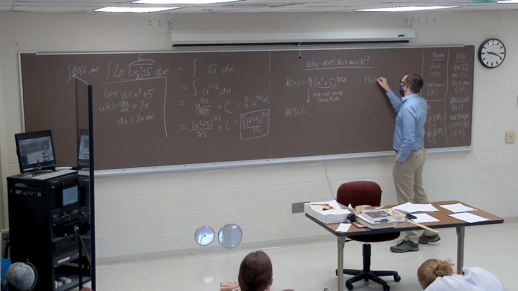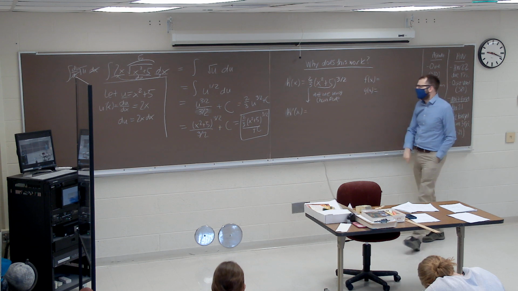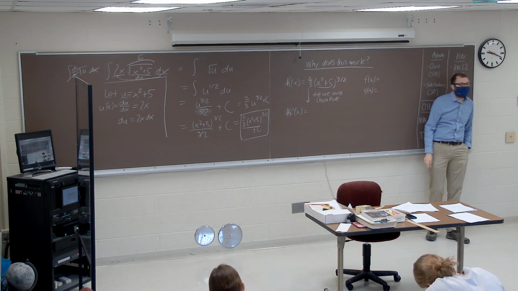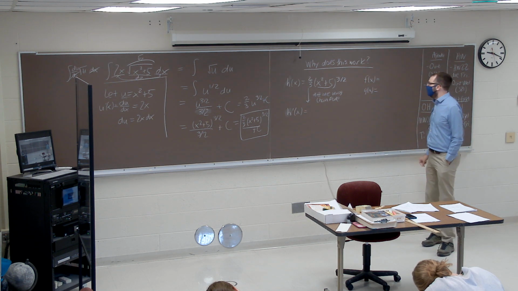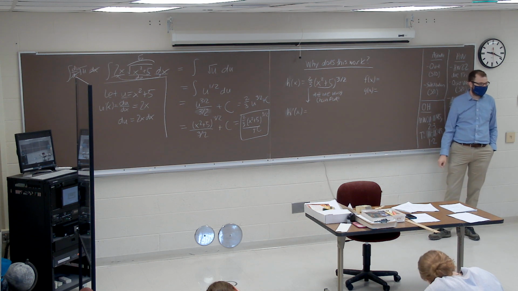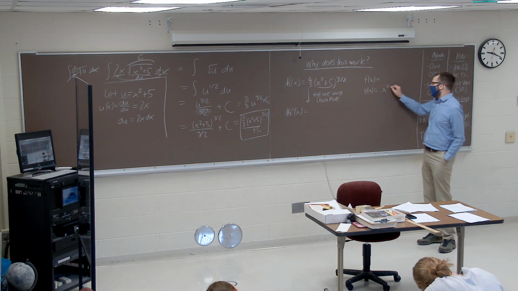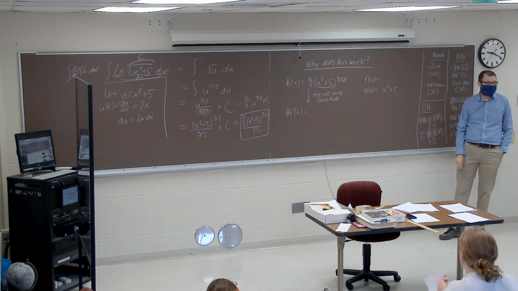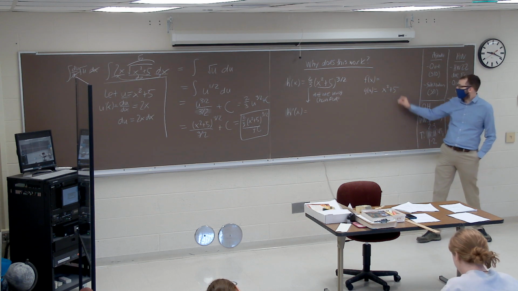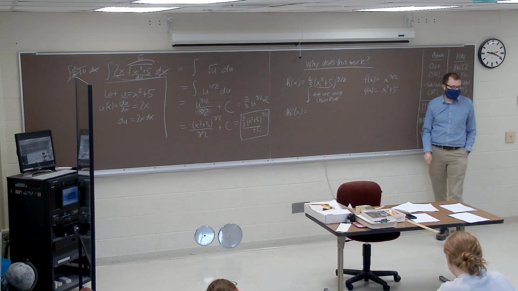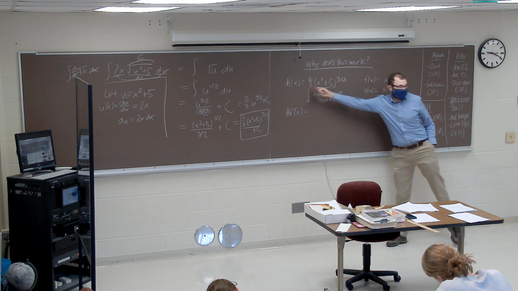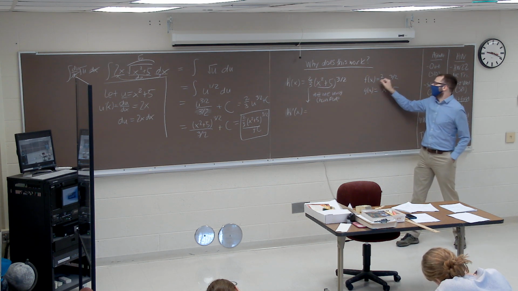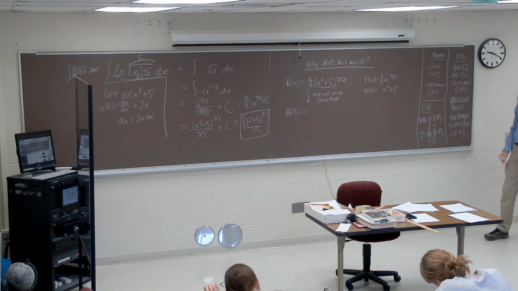So if we want to use the chain rule here, we're going to need an inner function g of x and an outer function f of x in order to do it. Joseph, what would you choose to be your inner function here? X squared plus 5. Okay, and your outer function? X to the 3 halves. How are you going to account for this 2/3? 2/3, like that? Yep. I would say that would be a good choice.